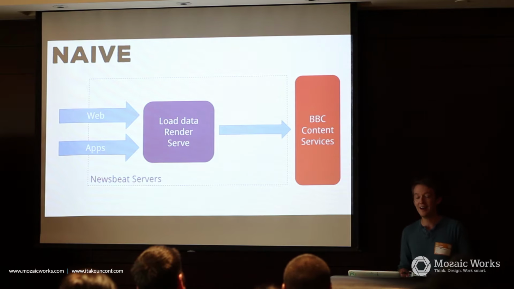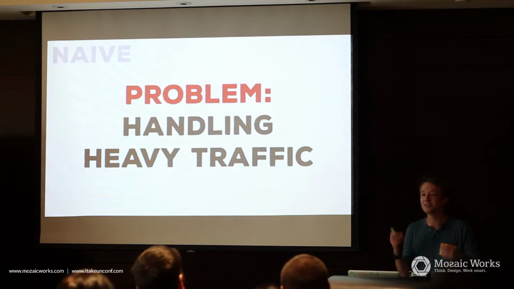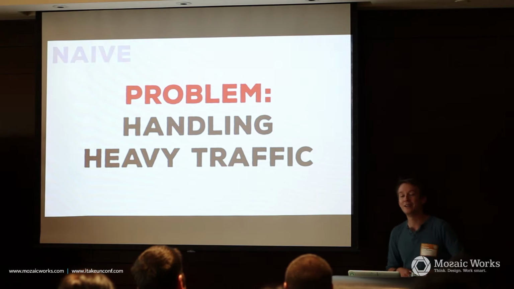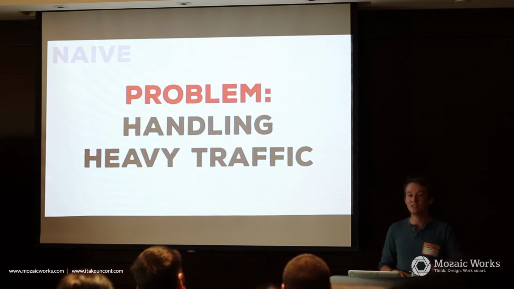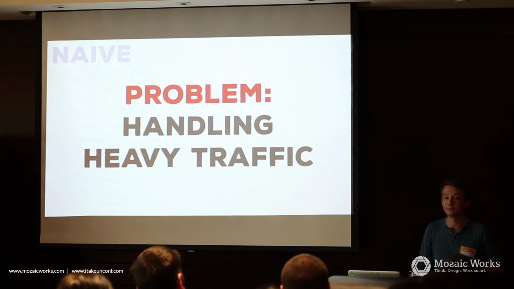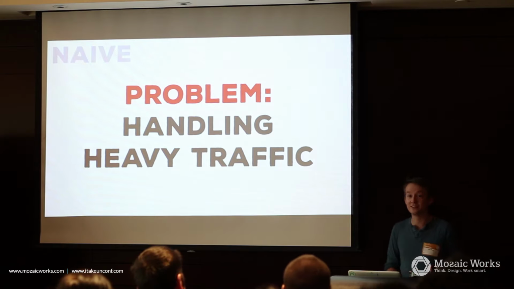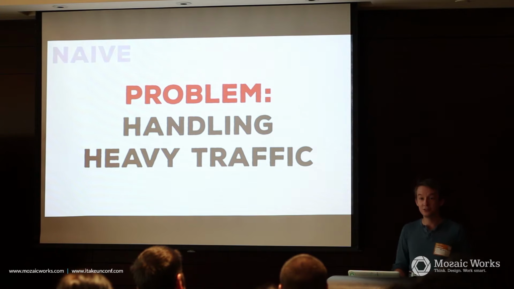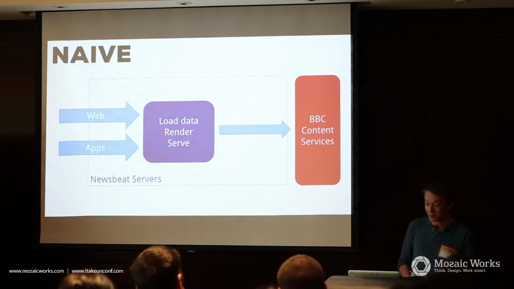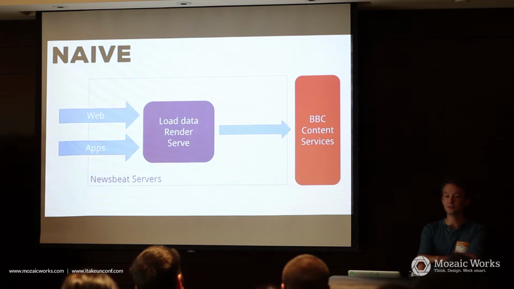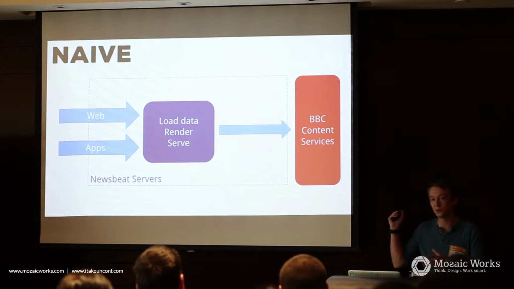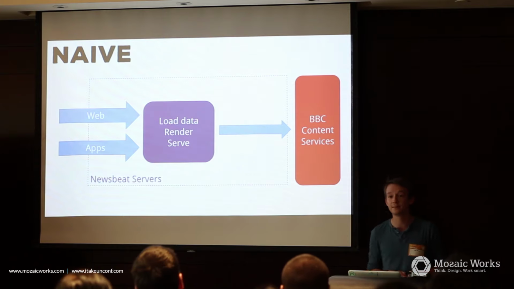There's a lot of reasons for that. The biggest one is that as soon as Kanye West tweets about us, we are going to suddenly flood the backend services with 30, 40 slow, painful requests for every single page that his followers click on. And as soon as we do that, the backend services are going to go down, and we are going to get sued, and the BBC are going to be very, very unhappy. So, how can we take this and turn it into something that can handle millions of users suddenly turning up? How can we transform this architecture to do that better?